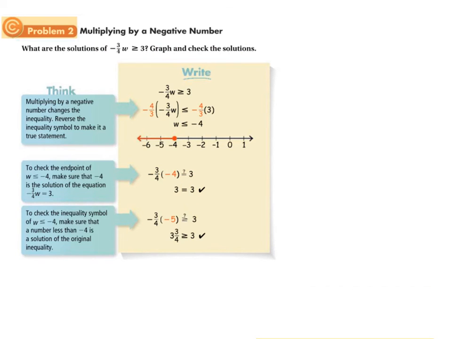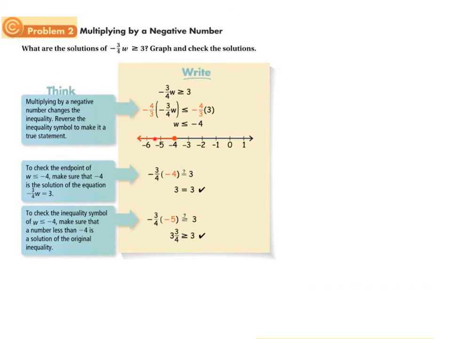Well, now that you know that the end point's correct, we need to check values that are less than it, because that's what you have it saying. And by the way, if you didn't flip it, it would still be equal if you had the right endpoint. It would just be pointing in the other direction. So what you need to do is check, is a number that's in this shaded part a solution?